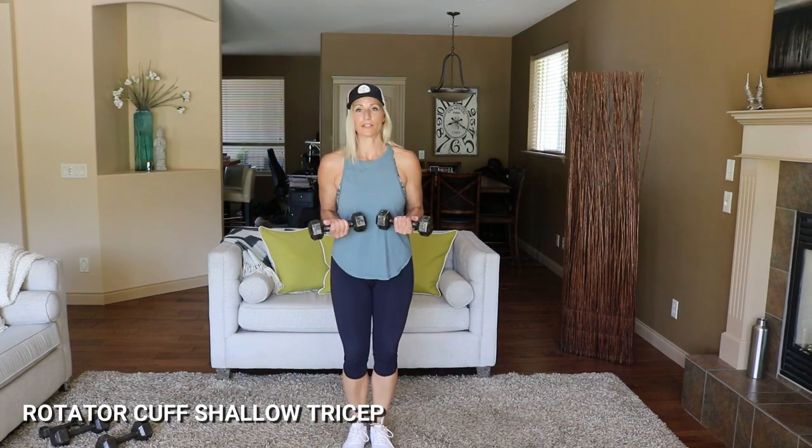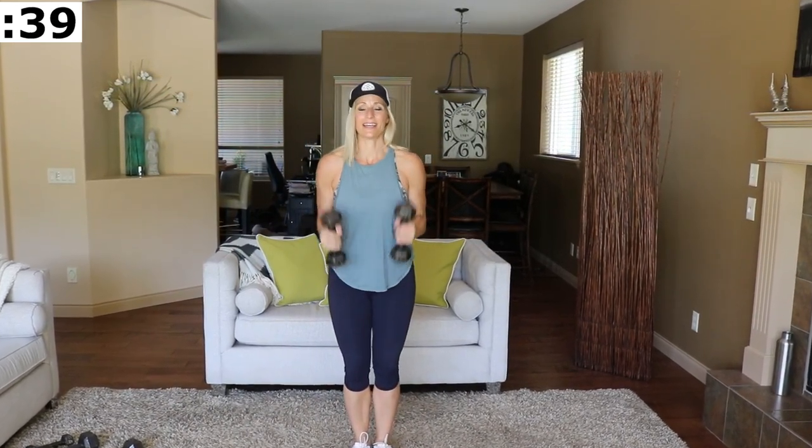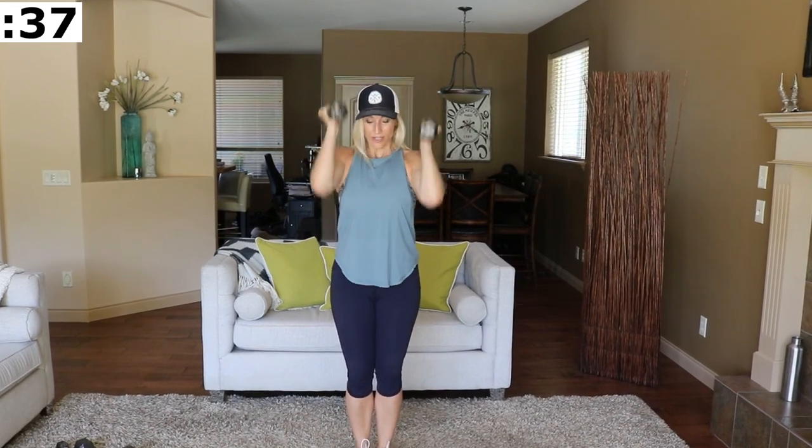Palms up, knees soft. Out, in, palms facing. That's it. Out, in, shallow. Try not to let the elbow jet out to the side. My left side seems to always do that.